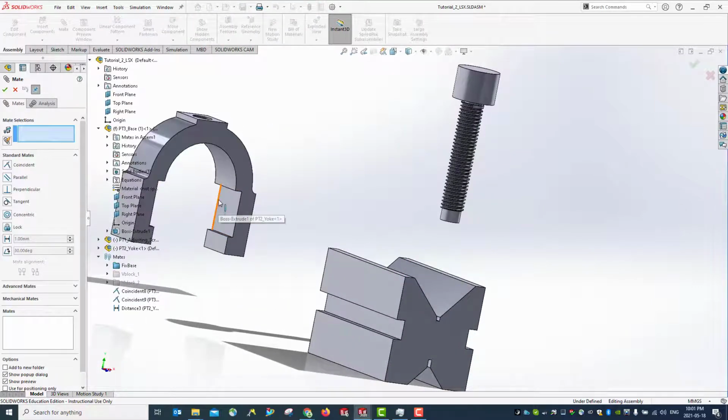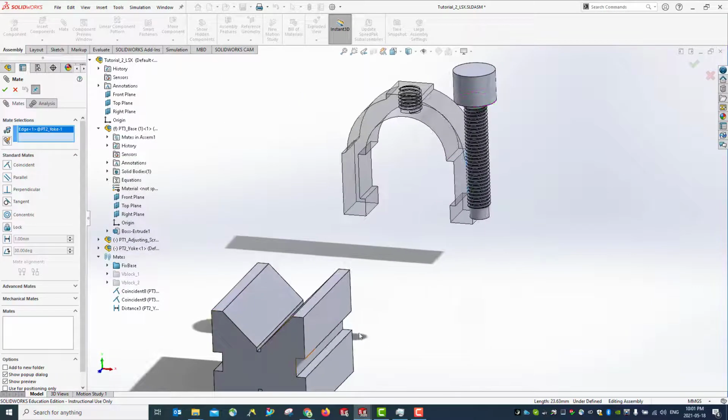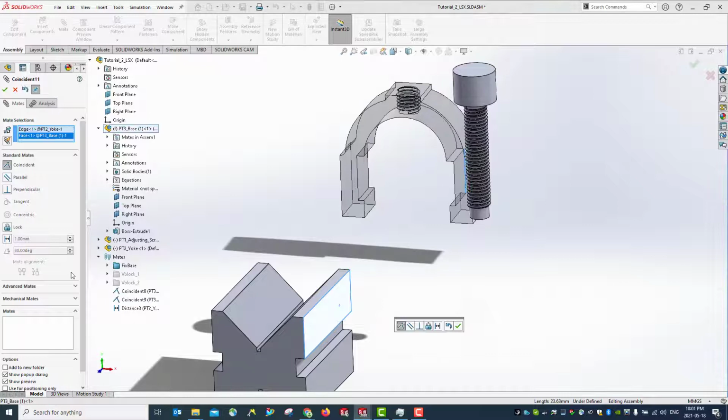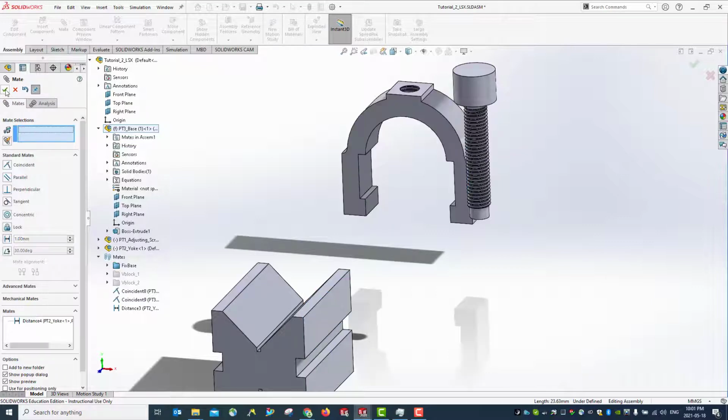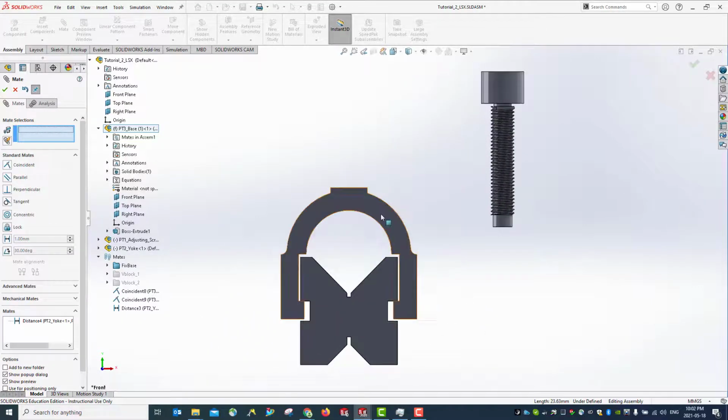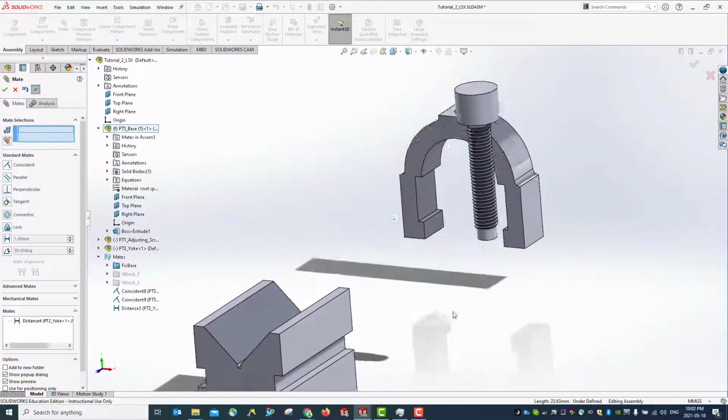We can make this edge instead. This edge distance to be 1 millimeter. Okay, now front view. All right.